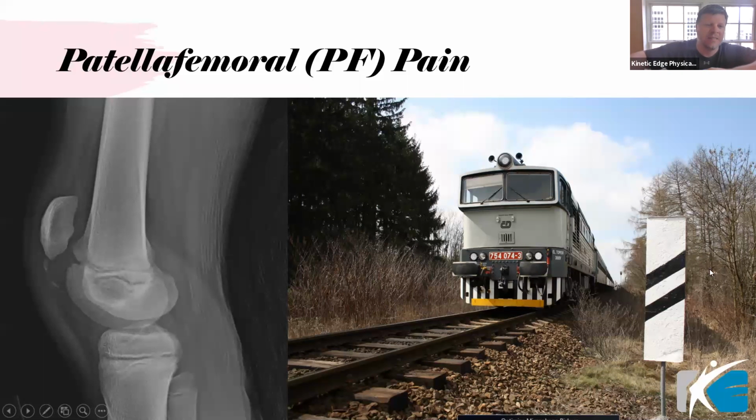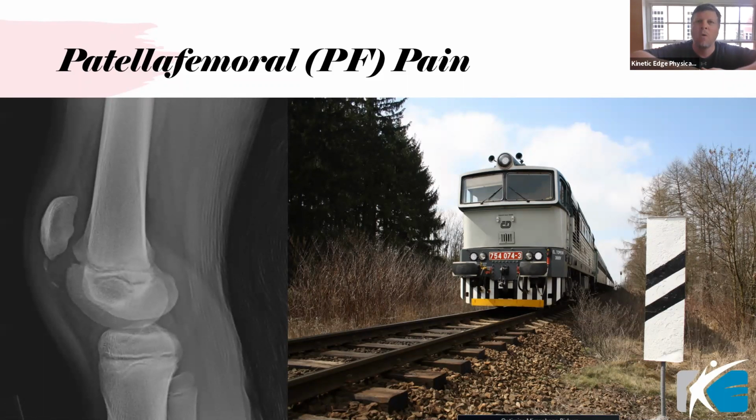All right, so I've got a side view now, an x-ray, where you can see this kneecap that's riding over the knee joint itself. And then I got this picture of a train. Why in the world do I have that? Well, the kneecap, your patella, I call it a dumb bone. The train cannot independently go wherever it wants. It can only go where the tracks tell it to go. And so too is your kneecap, your patella. It will go the way the tracks tell it to go.